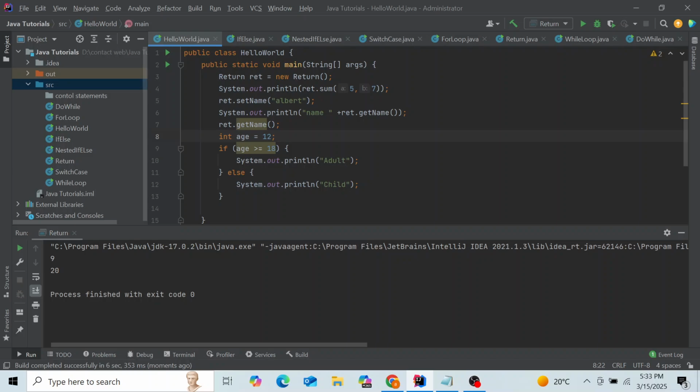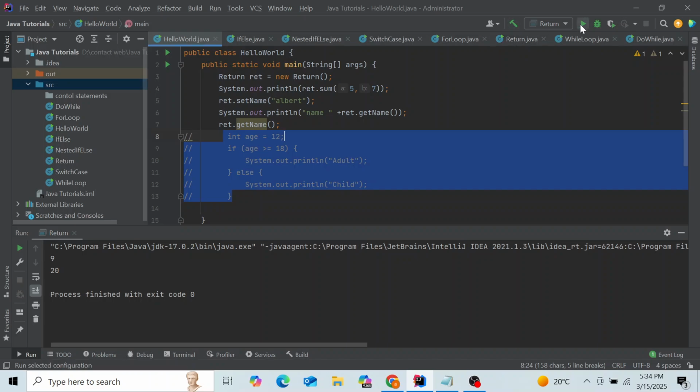I don't know why I am not able to get this. Is it because of these conditions? No, not really, not at all.